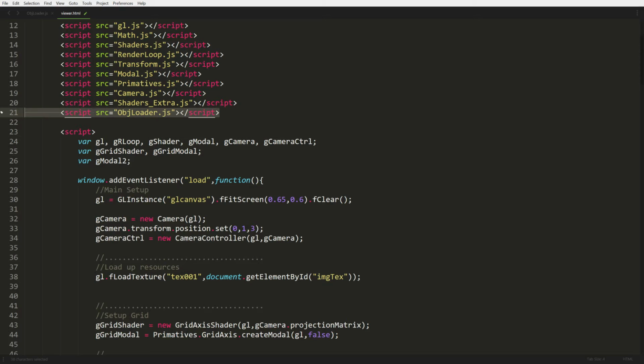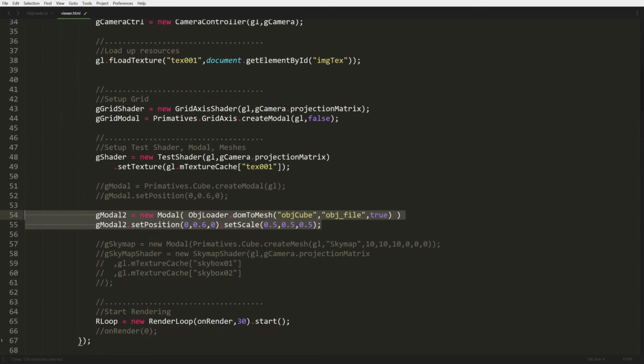I know I'm not loading in the sky map images. I took that out from the previous lesson. You can leave them in there, because then you can just have your stuff in here with the sky map. I just took it out to slim things down and make it easier. Let's see, we'll scroll down some more, and we're just going to load in our new cube inside gModel2, and I just commented out some of the other stuff.